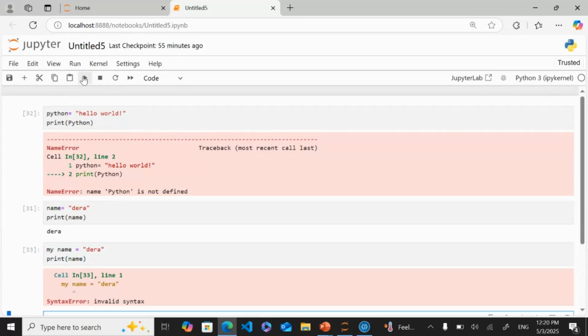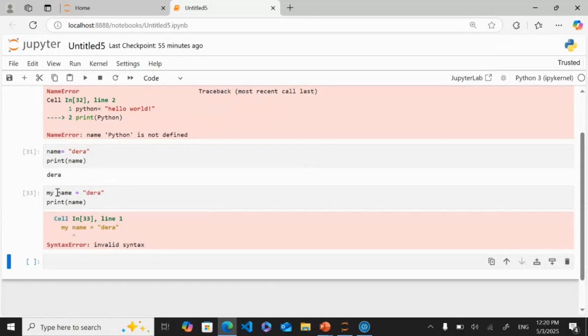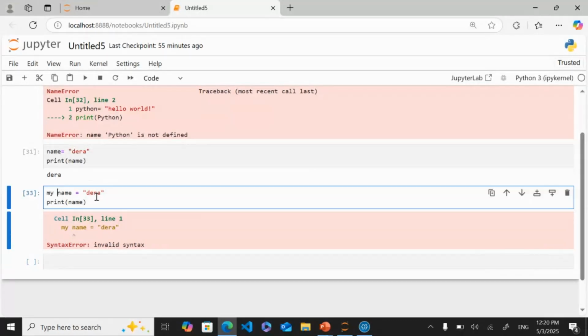Why? Because of the space in between my and name. So there's something we call camel case, Pascal case, and snake case. Camel case is basically when you make the first letter of your words uppercase, like my name.